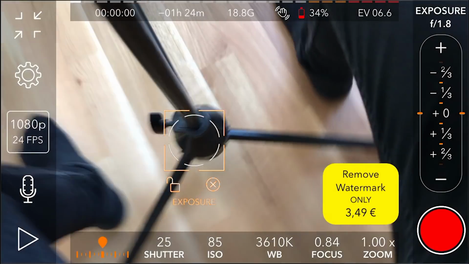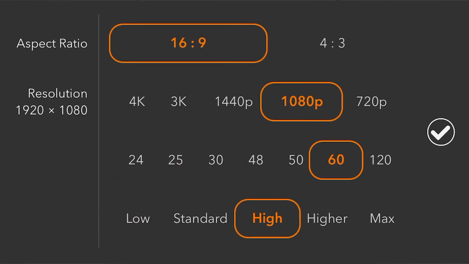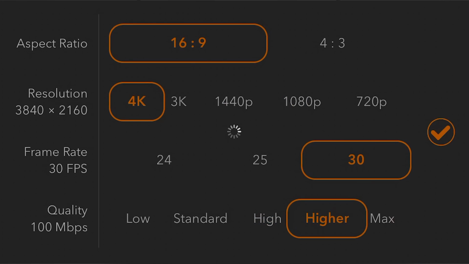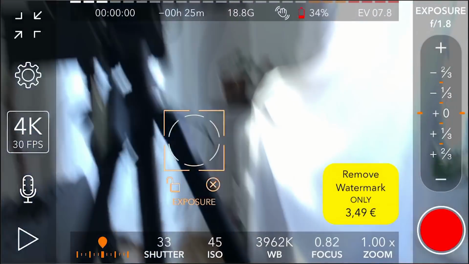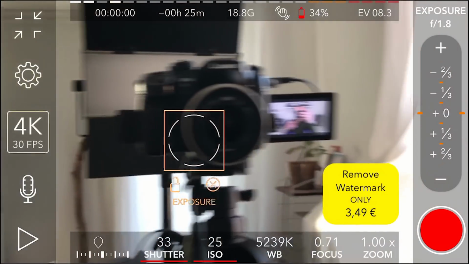There are also a lot of third-party camera apps like ProMovie, where you have a lot more control about your camera settings. Like you can change the shutter speed, you can change the resolution, the quality. You have an exposure log. I mean, this is pretty useful.